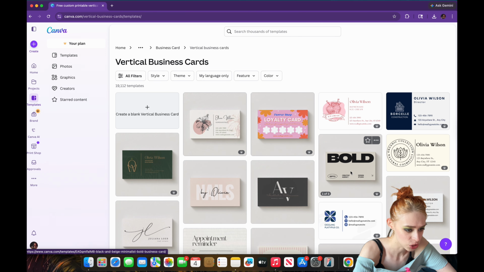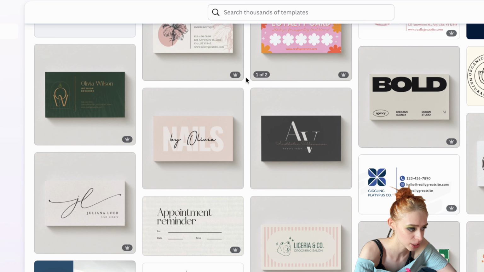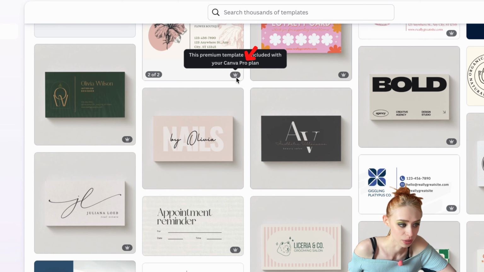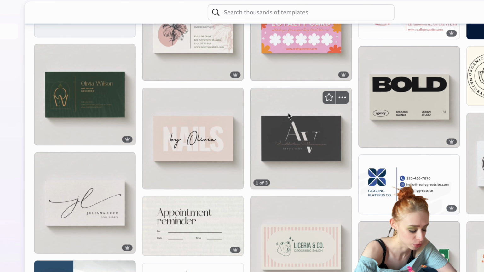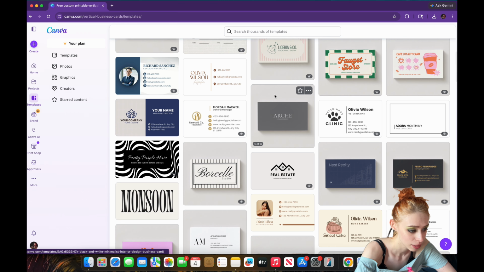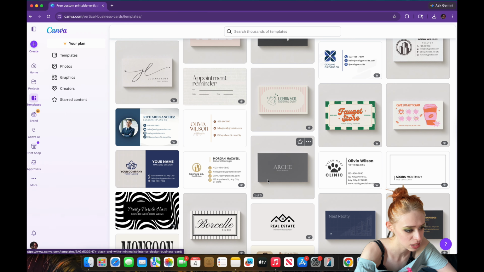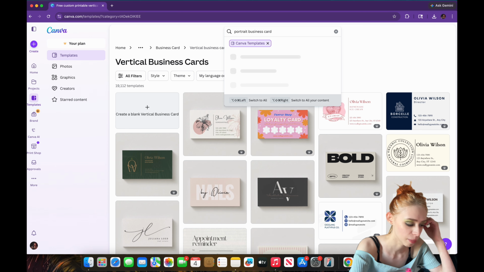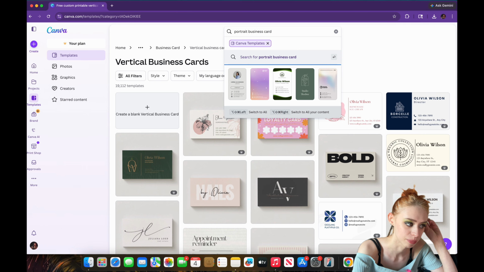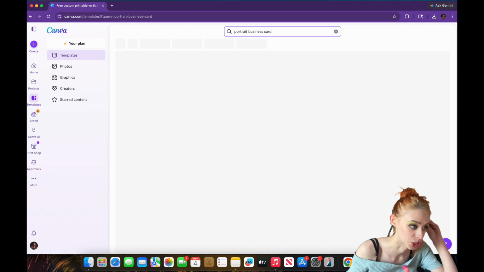So because I personally prefer the portrait style versus the landscape, I'm just gonna go ahead and click the standard. And right here, they do have a bunch of different templates. Pretty much anything that has this little king crown on it is a premium membership, which you do need to pay for. But everything that doesn't is a template that you can use for free. You can also click templates right here and check out other things.